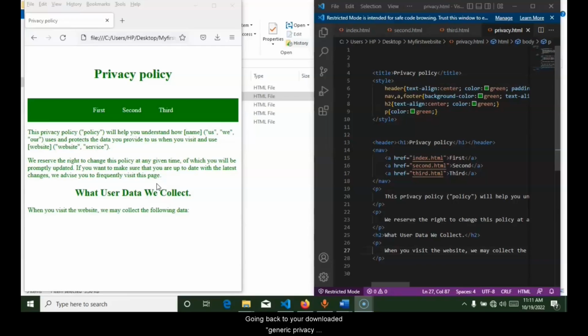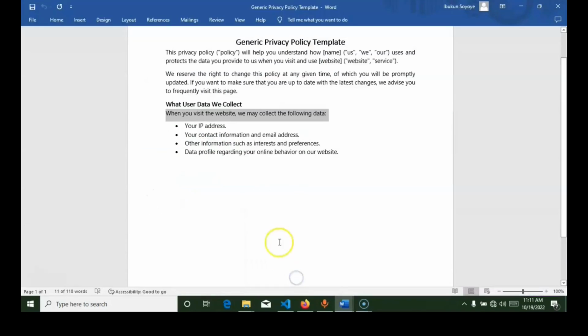Going back to your downloaded generic privacy policy templates, you will notice a bulleted list. This bulleted list in HTML falls under a type of list called unordered list. We will come to this shortly.